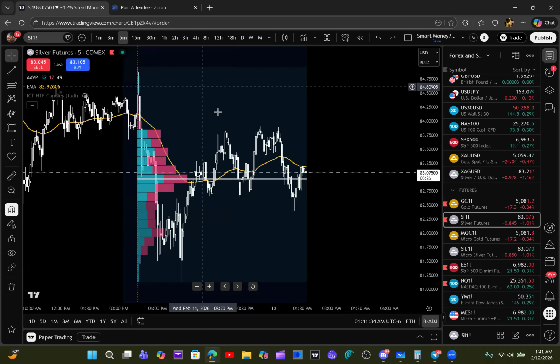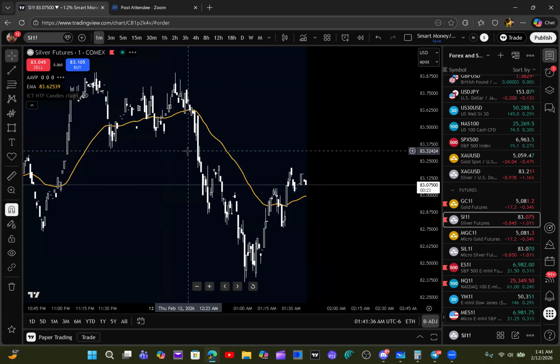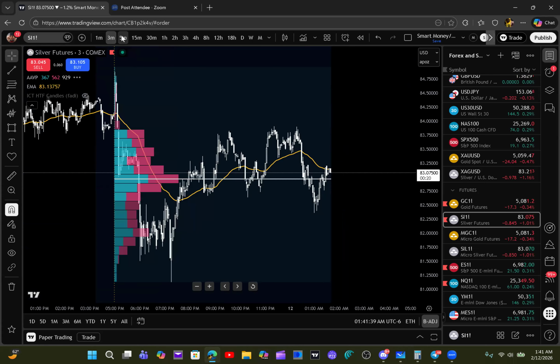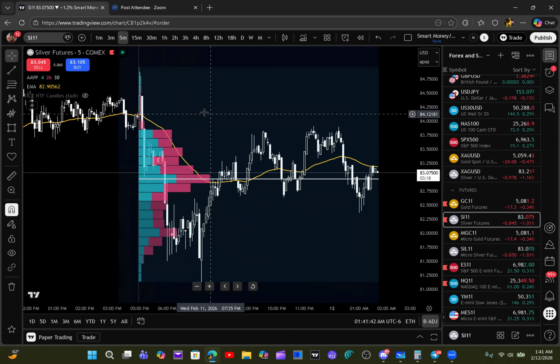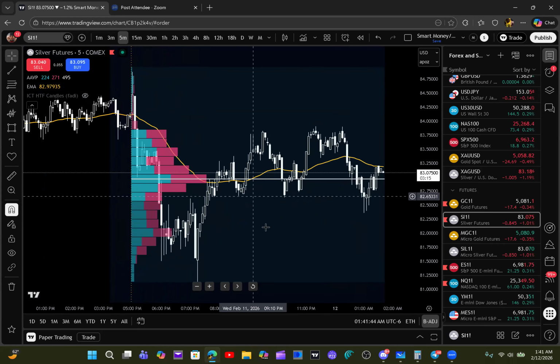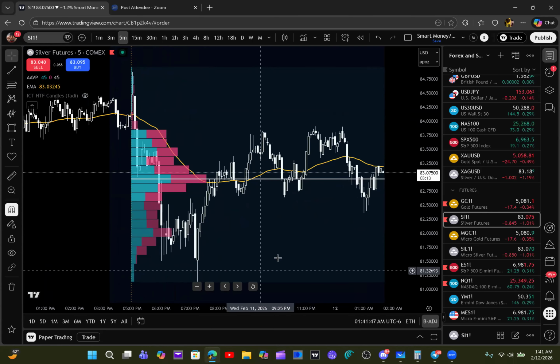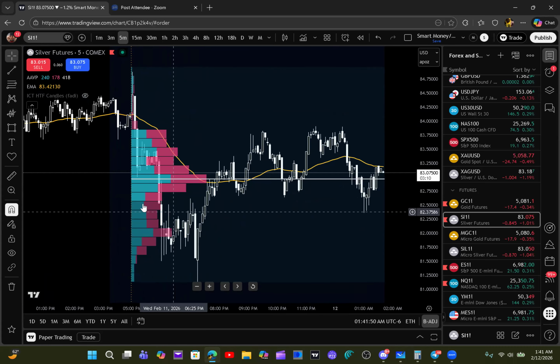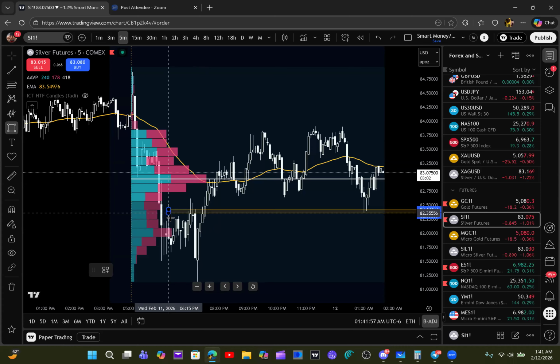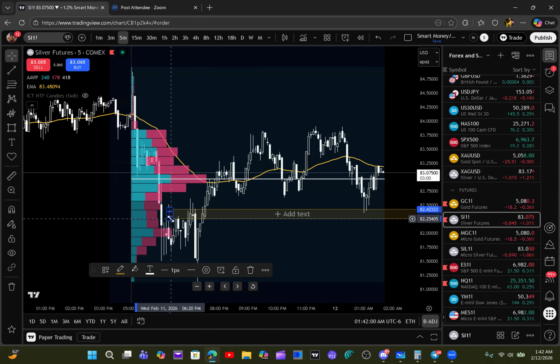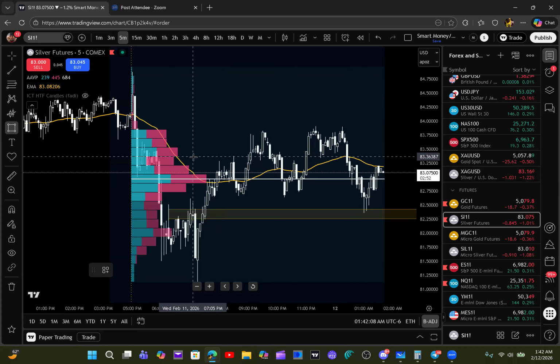Look at silver. Look at silver on the... ooh, I don't like that. Let's still look at silver on the 5. All right, if we're looking at silver on the 5, yeah, this little area right here, small sandwich in between right here and here. All right, look, it bounced off, low volume. Another low volume area right here in between two bigger areas.